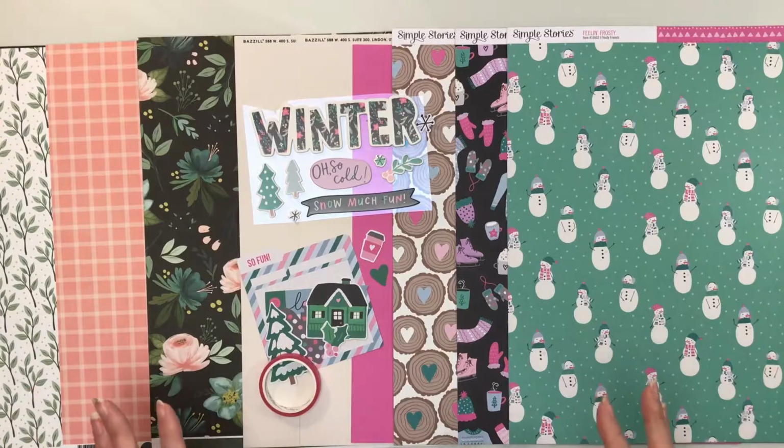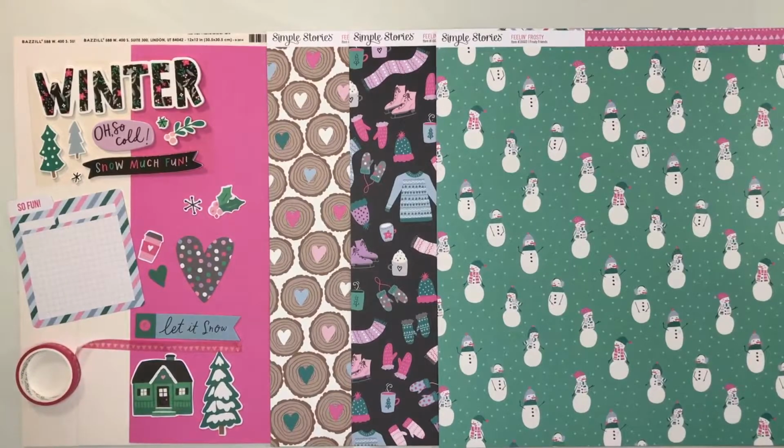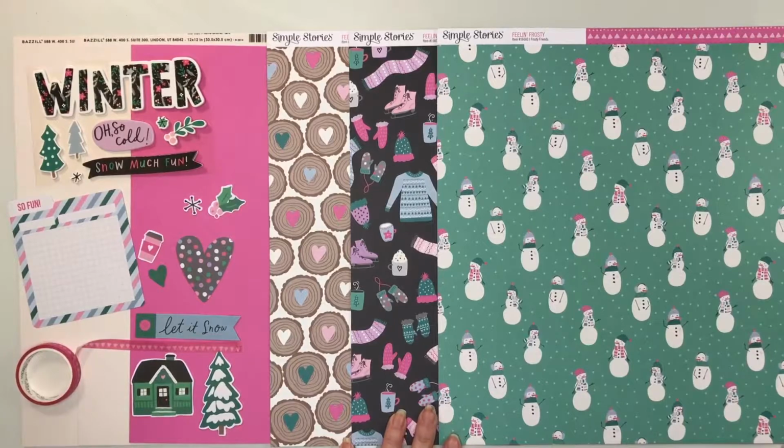So let's dig in. We're going to take a closer look at each one of these collections. The first collection we're going to look at is Phelan Frosty from Simple Stories. This is a gorgeous collection in the pinks, the aquas, a little bit of the blue. It's just beautiful. Very fun and lighthearted. So to start with, you're going to receive 2 sheets of walnut cream cardstock, 1 sheet of lip gloss, which is this dark pink in this collection.